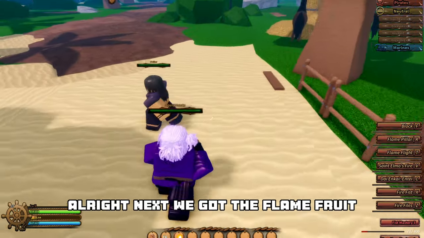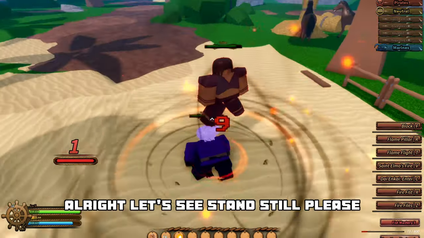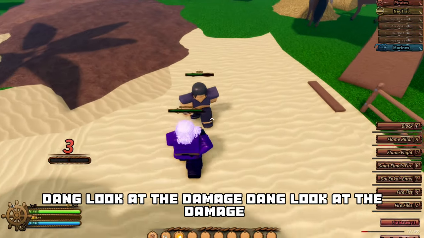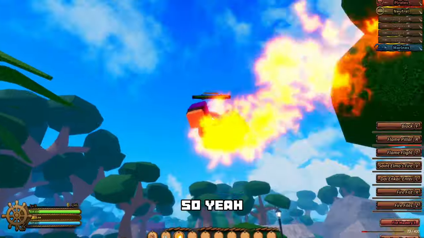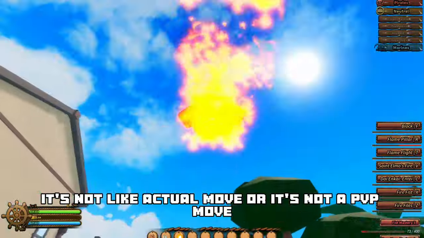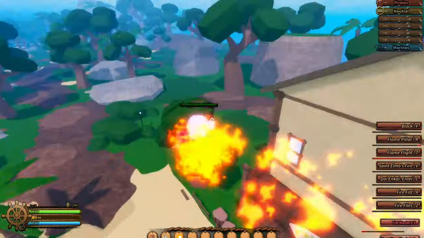All right, next we got the Flame Fruit. So the first move is Flame Pillar. All right, let's see. Stand still, please. Dang, look at the damage. All right, next we got flight. So yeah, I don't think it's supposed to damage when you fly. It's not like an actual move, or it's not a PvP move, but it allows you to fly around.